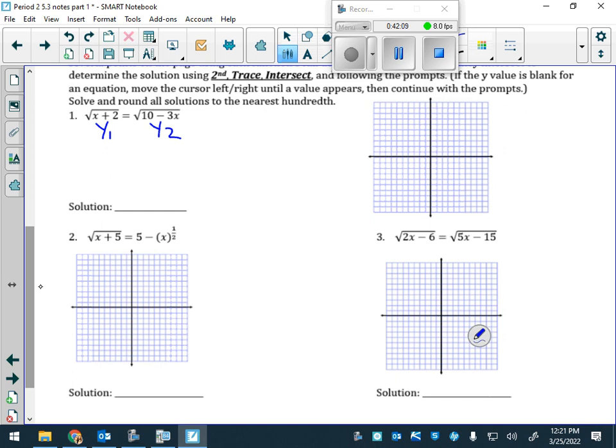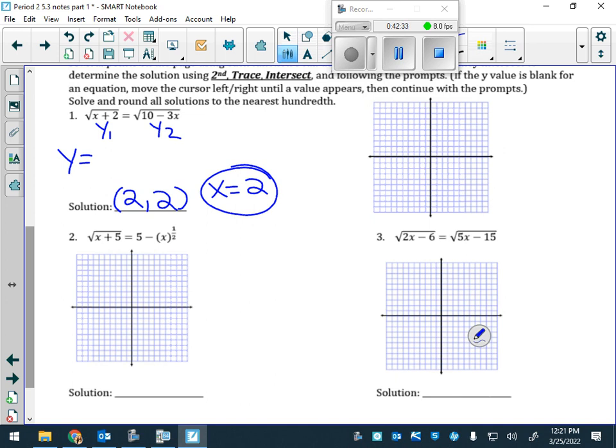For number 1, what did we get for our solution? You could tell me the point or x. Go ahead, real quick. 2. If you got 2, or x equals 2, you are correct. Only if you don't see the y, if it's just like y equals with no numbers at the bottom, then you would have to move it.